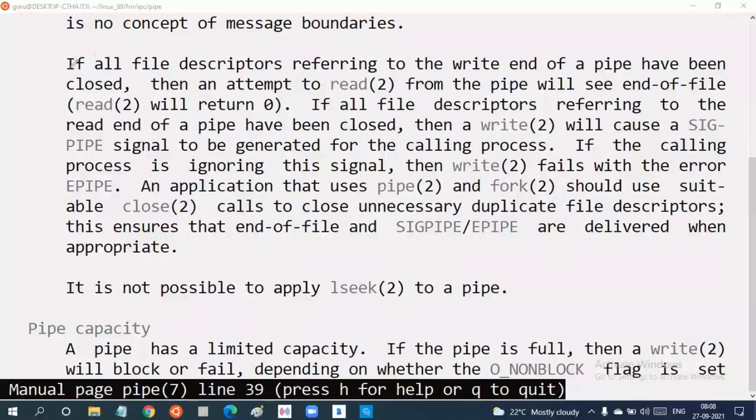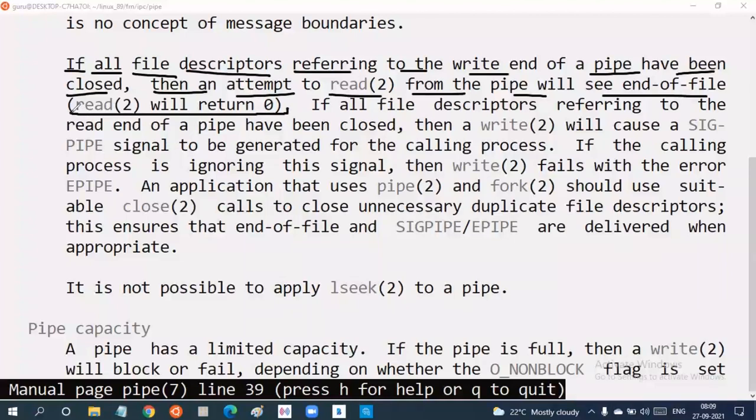If all file descriptors referring to the write end of the pipe have been closed, then an attempt to read from the pipe will see end of file. Read will return 0. All of you copy up to this. Take your time and copy.